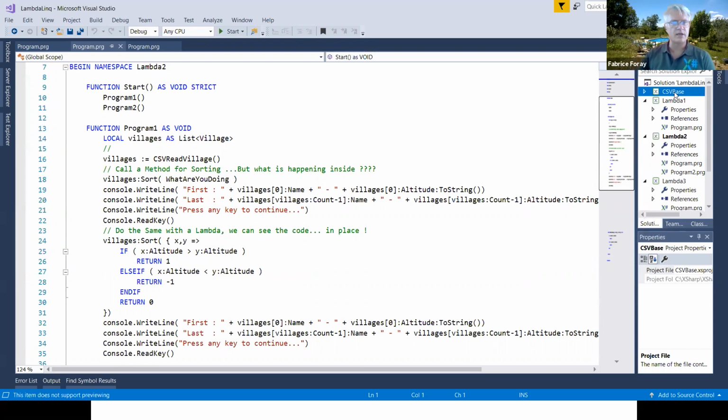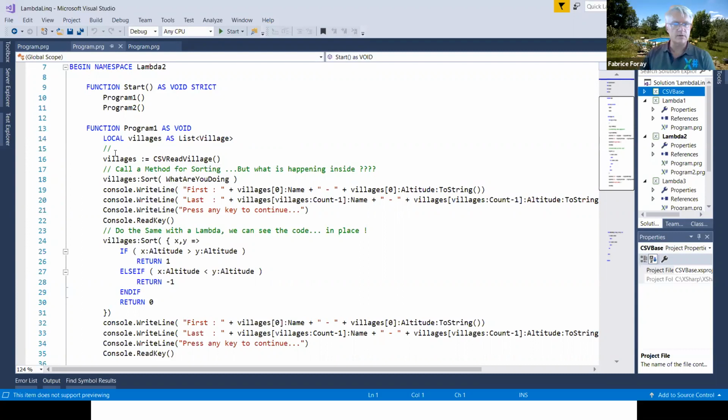So what we have here, I'm reading some information about villages in my area, and I have some information in the village class, and the village class will contain the name of the village, its altitude, the population, how wide it is, so the size of the area, etc., etc.